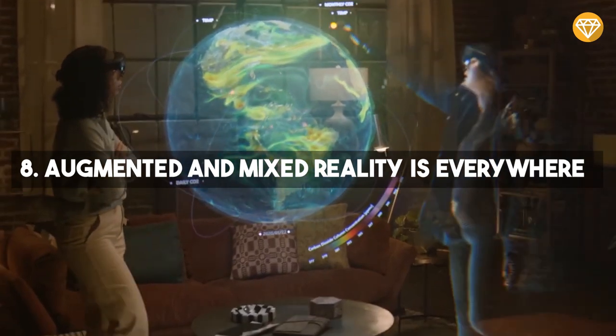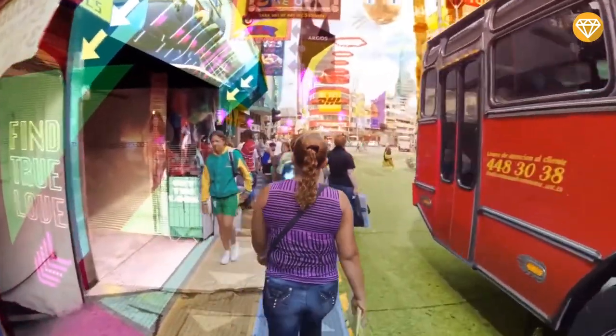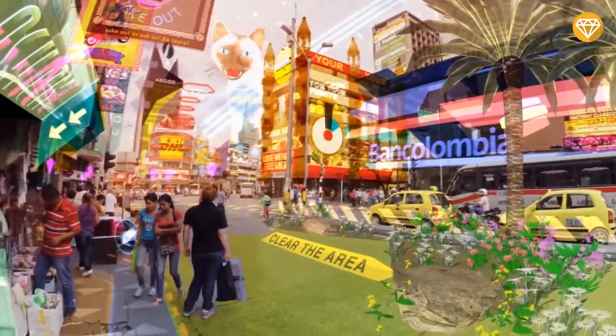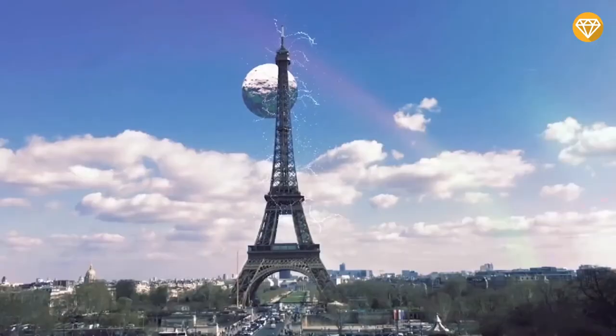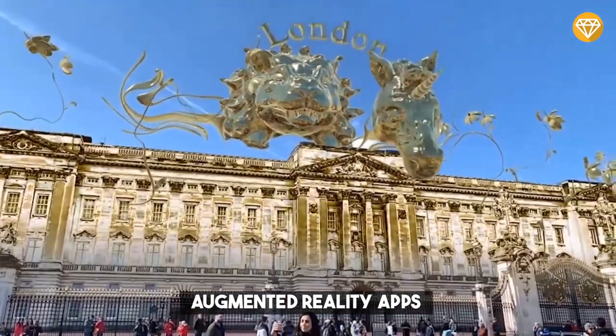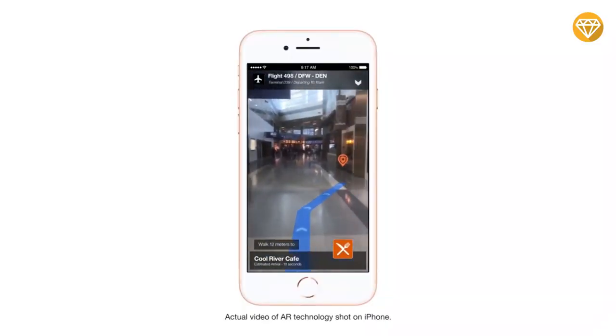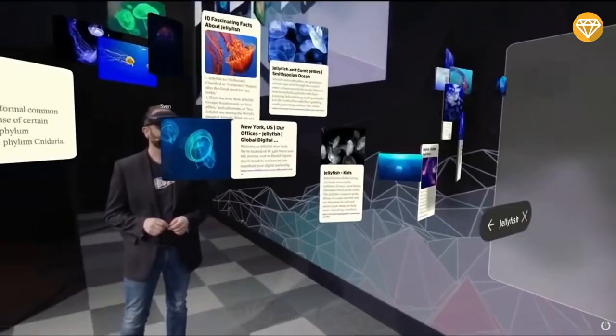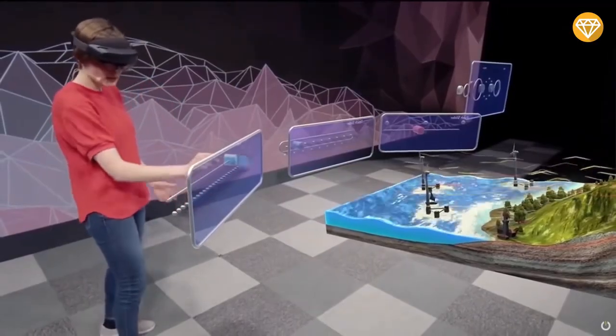Number 8. Augmented and mixed reality is everywhere. Most of the cities have turned into augmented reality zones, which can be experienced by using augmented reality glasses, lenses, or other devices. Location-specific augmented reality overlays are created by corporations and individual creators. Urban landscapes are filled with information of all types, which can be filtered as needed using augmented reality apps. Price tags in stores, menus in restaurants, and schedules at public transportation stops have all become virtual. It's also become common to use augmented reality to access navigation from one location to another, get reviews for nearby institutions, and view notable 3D animations and videos of past events in certain locations.